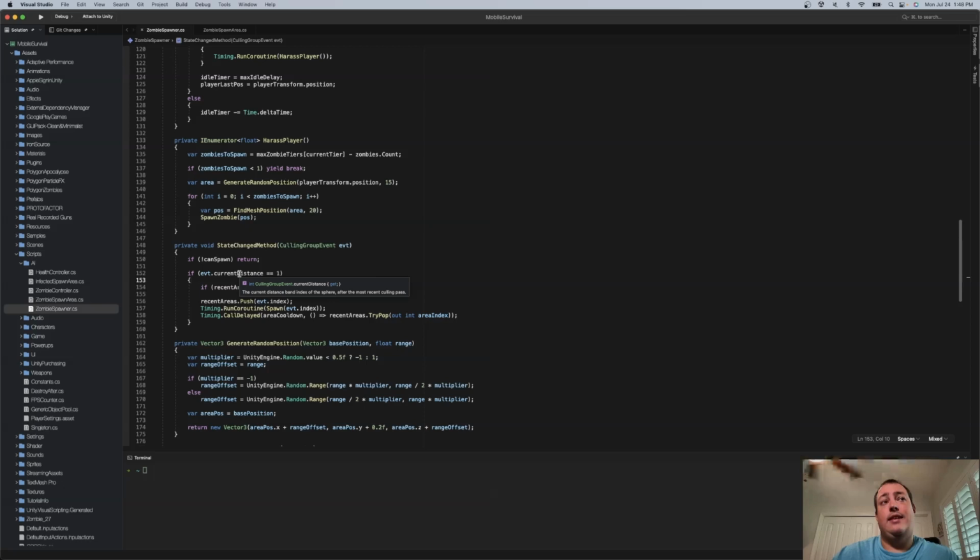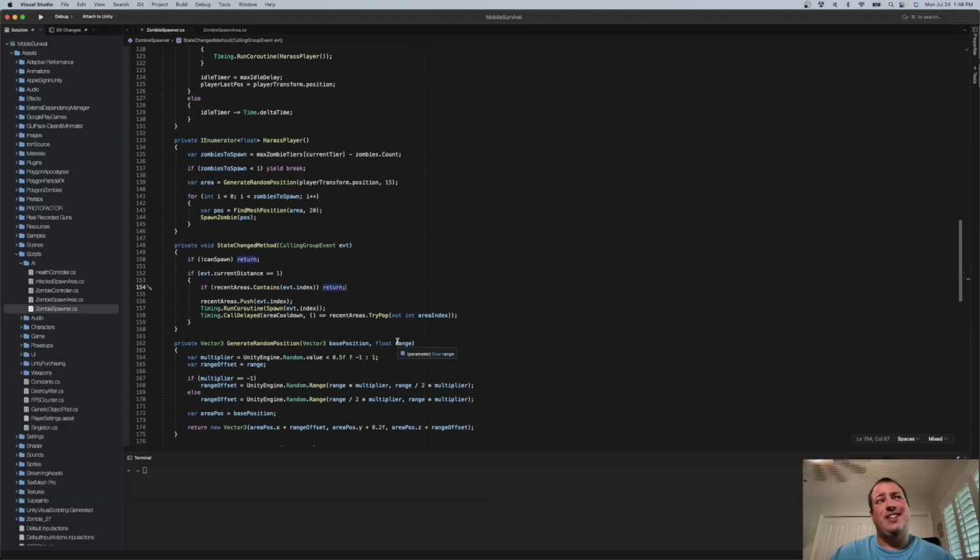I'm looking at the distance property of this Culling Group event. The distance property here allows you to set different distance bands, and this is like level of detail. There are a lot of use cases for this, but you could set, maybe at 5 units or 10 units, 20 units, I want to have different functionality of what happens, right? For whatever system it is. In my case, I'm only interested in spawning the zombies. So I just look at the current distance 1 index.